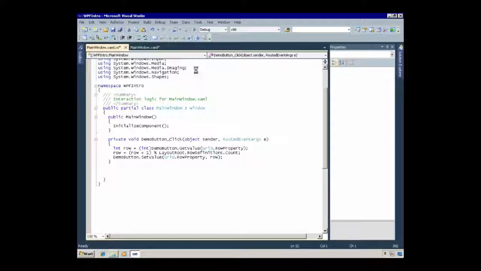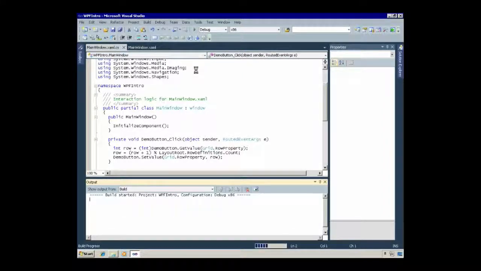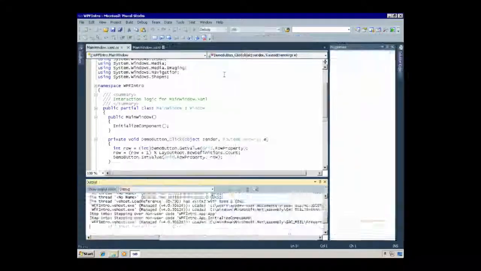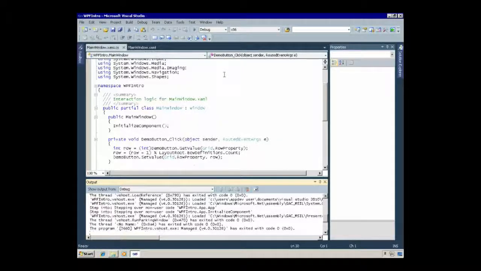At this point, if I save and run this code, in my grid, I didn't show the grid lines. You can't see them, but as I click the button, you can see that the button is clearly moving from one row to the next as you'd expect. And this is only possible because grid.row property is a dependency property. The .NET framework keeps track of its value, and we can call the getValue and setValue method of the button control to retrieve that attached property.